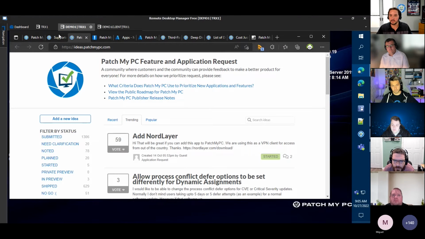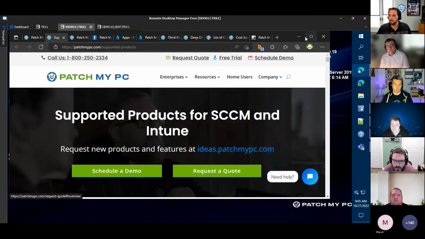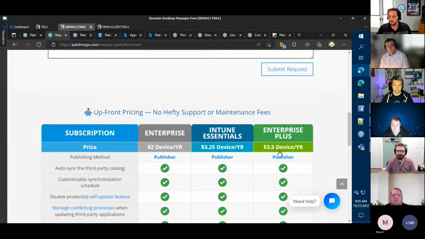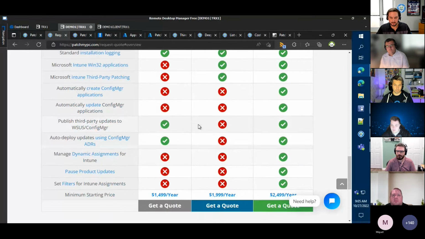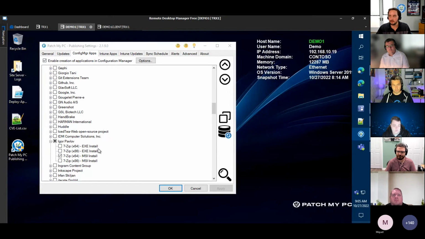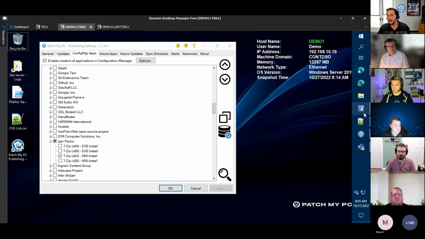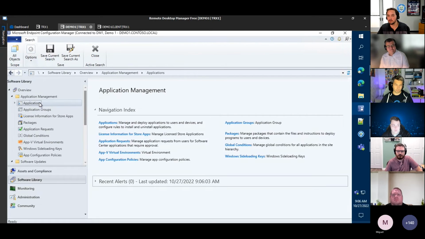The question was about the benefit of Enterprise Plus, which is the subscription level we call it. Just to give a high-level overview, if we jump over to our subscription details, this is the top level, Enterprise Plus. The key thing it gets you is the ability to do application creation, both in ConfigMgr and also in Microsoft Intune. The real key value here, in addition to updating applications, which is part of the lower SKUs where you can update apps already out in your environment, is that you can actually package base installations in Configuration Manager or Intune for the initial deployment.